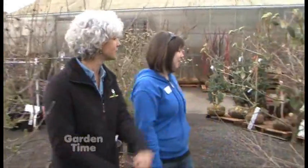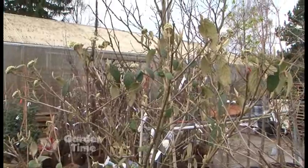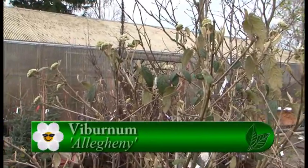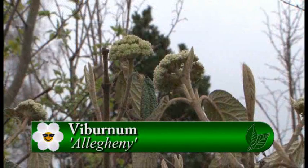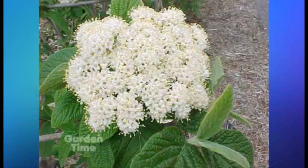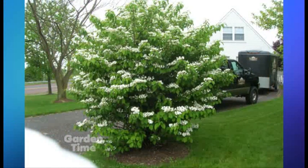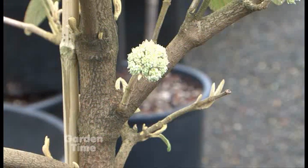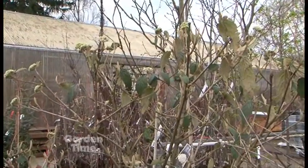And what about this one here, with looks like a lot of blooms on it? Yeah, this one here we've got a Viburnum Allegheny. It's going to stay about 8 to 10 feet tall, so it's got the really nice rich viburnum leaves, and it's got those pretty blooms that you see on a viburnum, so the nice big white pom-poms. Right, and I think too we can put this in a pot, same thing as the lilac, you could trim it back right after it blooms to keep it small. Yes, so it's good for a small space, but it still provides that structure in your yard.